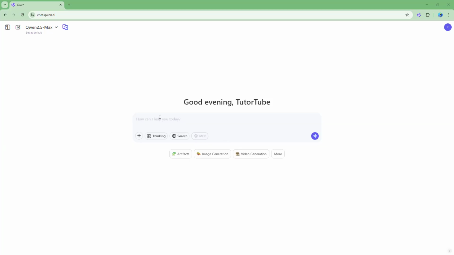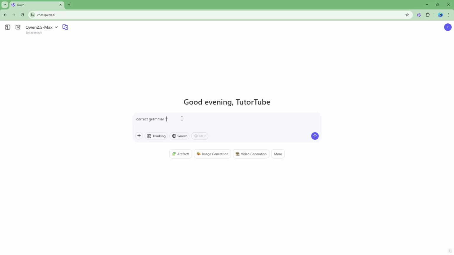Qwen can also be used for grammar correction. So even if you have really broken English, let's say for example, then Qwen can correct it. And so for other languages of your choice as well. So over here, what I'm going to do is type in a sentence. But before that, I'm simply going to say "correct grammar" right here, just like this.